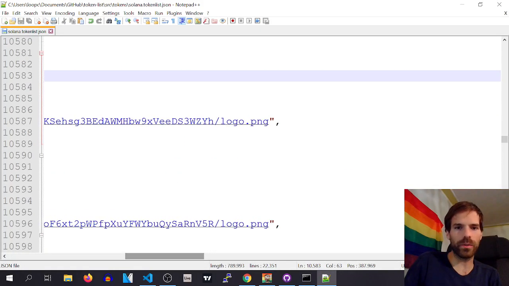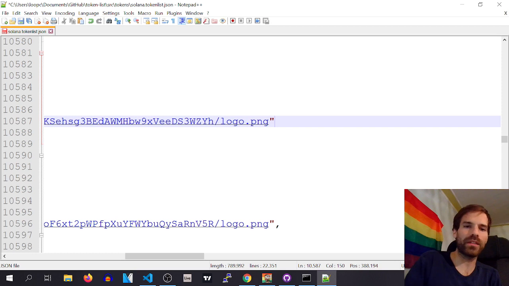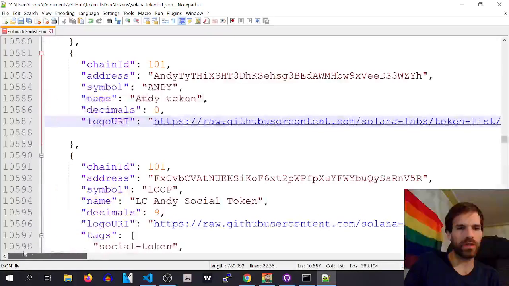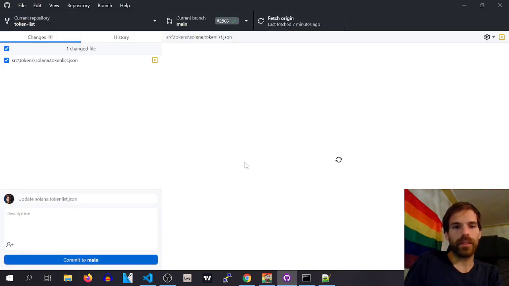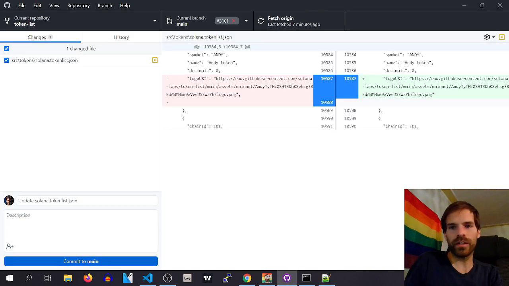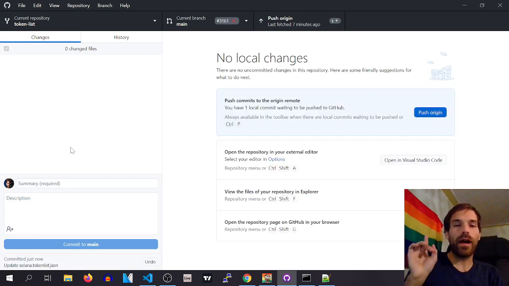So let's go and fix that real quick by going back, checking what the problem could be, seeing that back here we have a comma that we might not really need because there's nothing else afterwards. Save that, and here we see, oh no, we have a deletion now, and that might happen to you. So yeah, just say update token list.